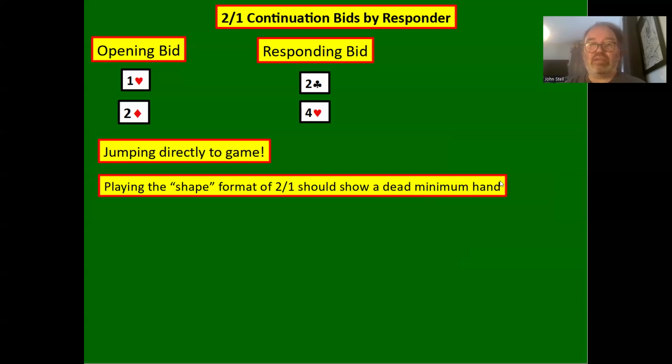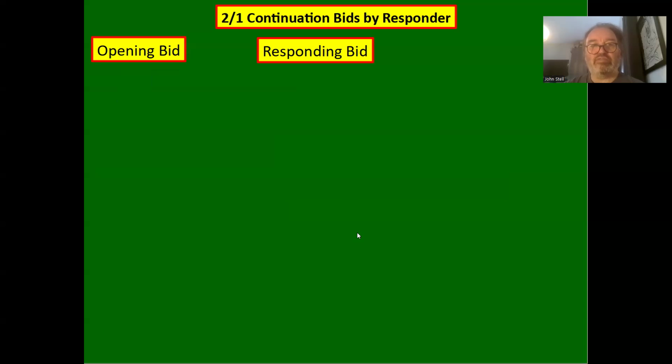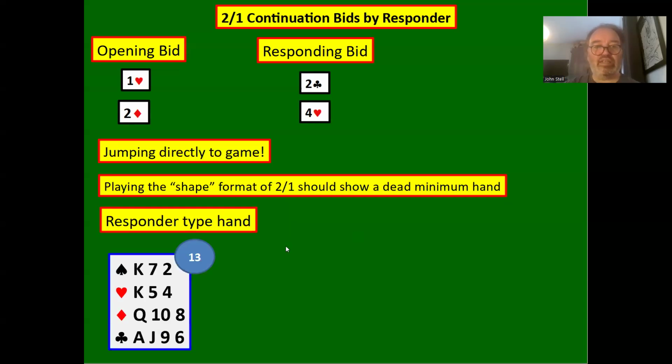So if you're playing shape, often people just like this showing 3-card heart support and a dead minimum. So you've got like 13 points and not a great hand. So you can play it that way as well. So for example, you might have a hand like this. It goes one heart, you bid 2 clubs for this hand, partner bids 2 diamonds, and then you just decide, I'm just going to bid 4 hearts. I've got a very flat hand, points scattered all over the place.